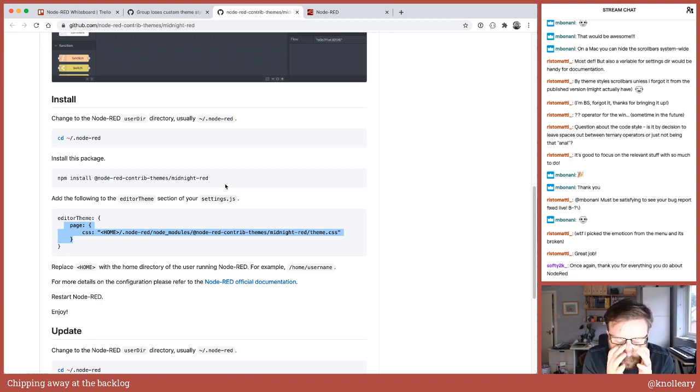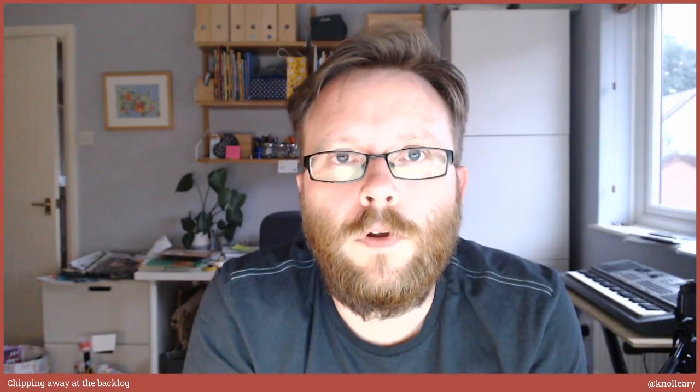But there are lots of people embedding Node-RED, using Node-RED, that might not want those facilities exposed to their end users. So that's in part why the editor theme stuff is buried in the settings file, not front and center in the editor.